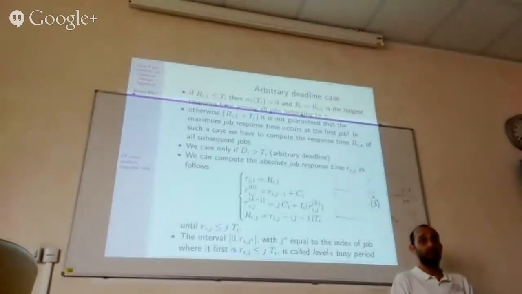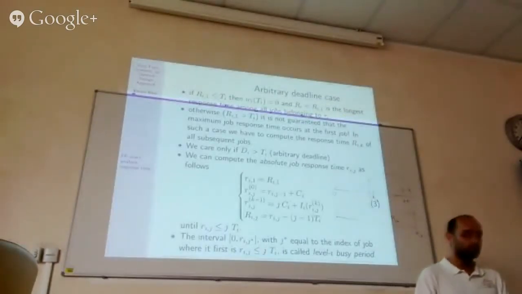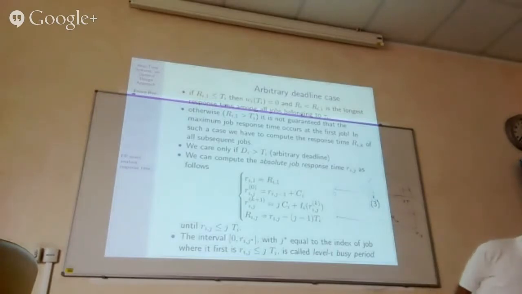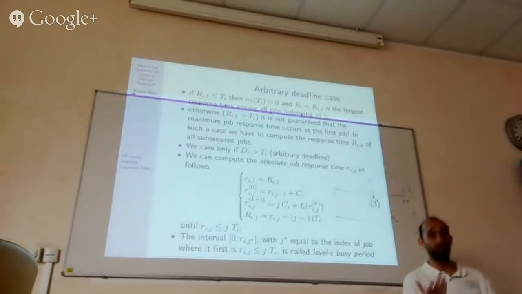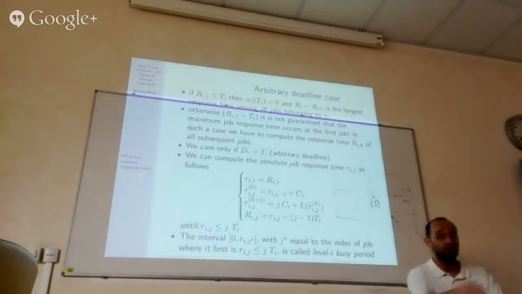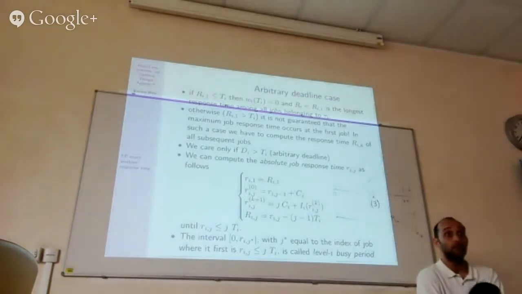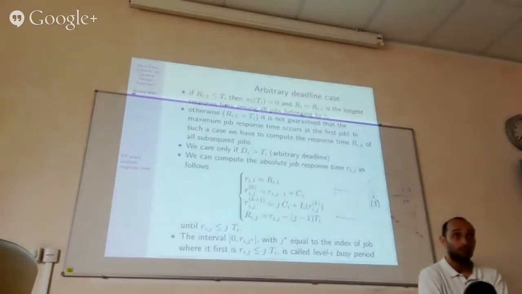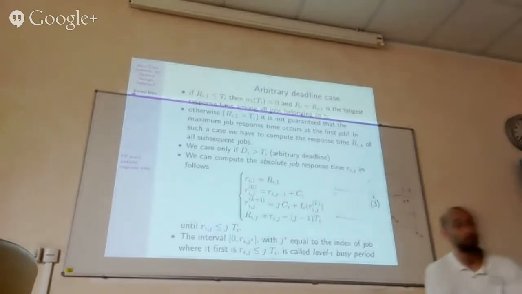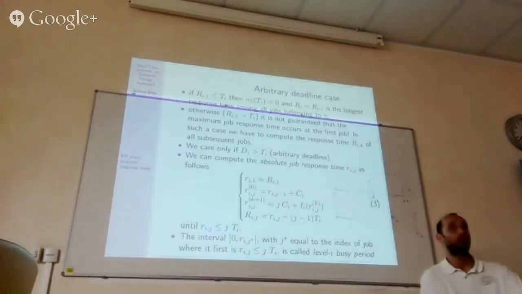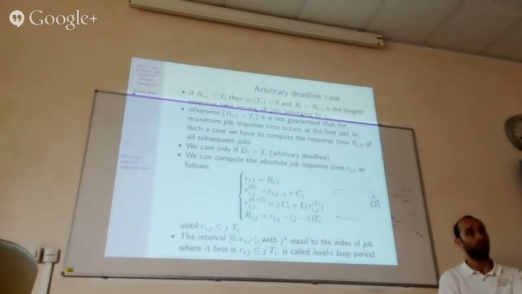But if the deadline is something that you have just because you want to enforce some soft properties, which you may violate or not, it may make sense anyway. But probably for the first activation, you can find a finite response time. But for other job releases, the response time goes higher and higher.